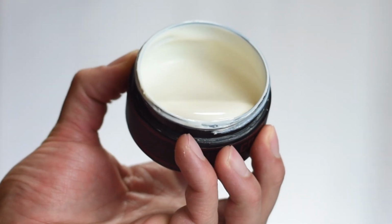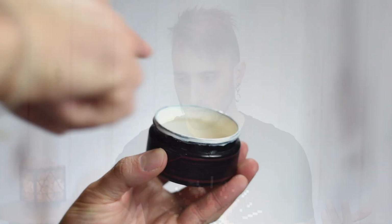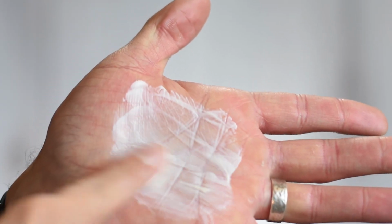All right, now let's take a look inside the jar, and I'll show you why I'm not throwing this jar around like I normally do. This is very liquidy. Truth be told, when it came in the mail, it did leak a little bit around the edges. So just be forewarned, don't open it sideways or upside down. I don't know why you would ever do that anyway, but it is very liquid. There isn't even a scoop. You can literally just dip your finger in and get the product on it. It is super smooth, super creamy. The breakdown, you don't even have to do it. You just rub it between your fingertips for half a second and it's ready to apply.